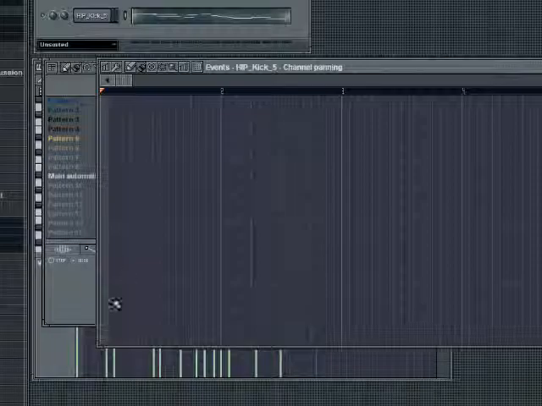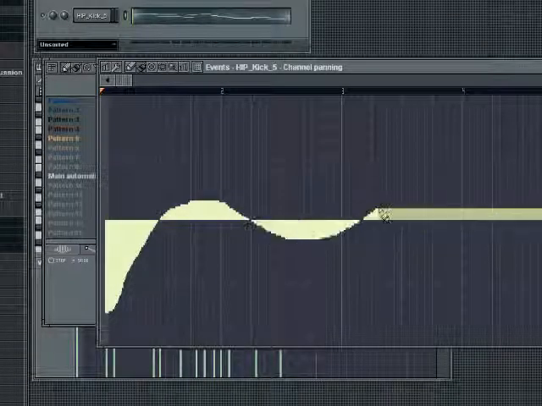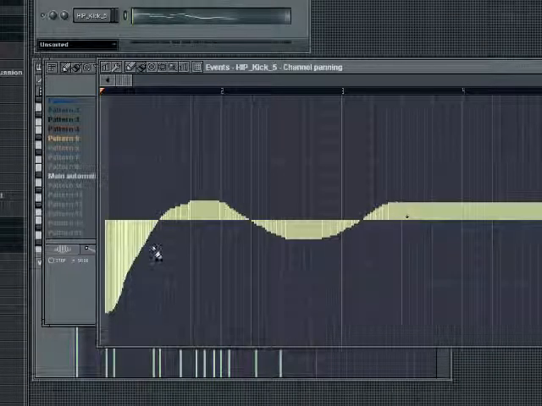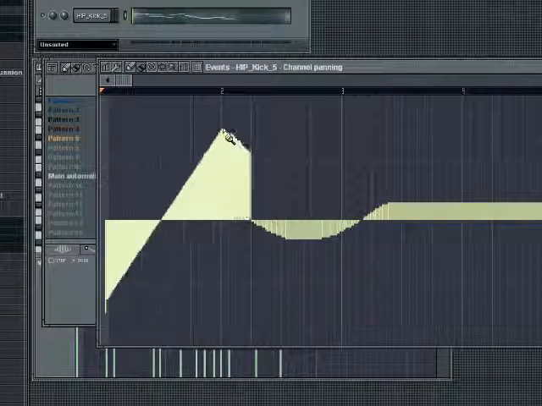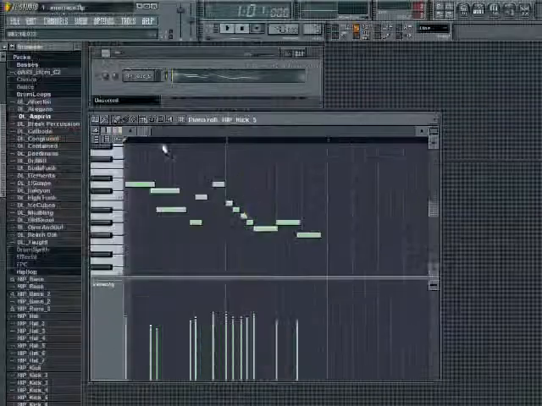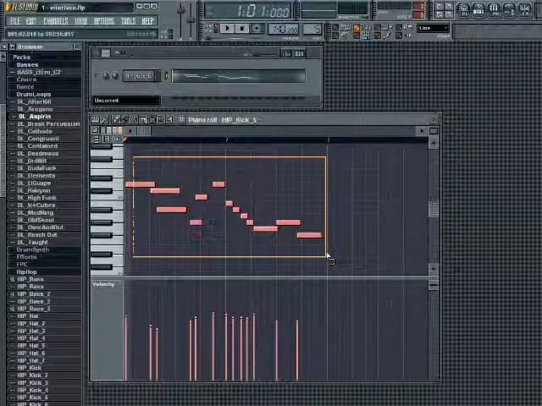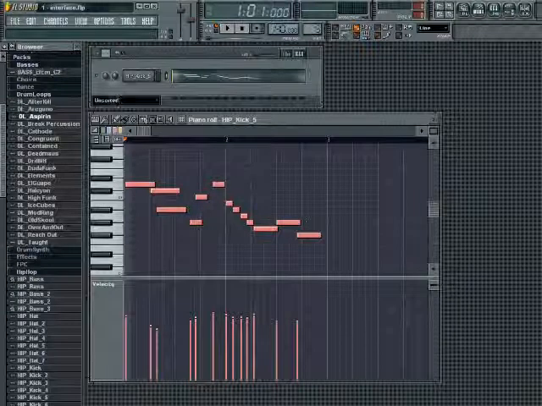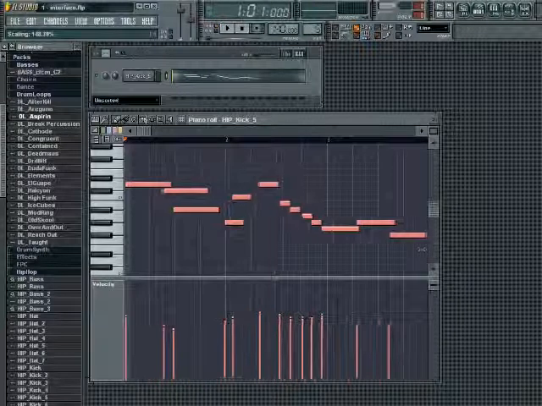In the event editor and the piano roll note properties, you can just click and drag to paint values in quickly and easily. If at any time you wish to draw straight line alterations, simply right-click and drag. And finally, to quickly time stretch a selection in the piano roll editor, while holding down the Shift key, click and drag the end of a note to the point that you want the selection stretched or compressed to.